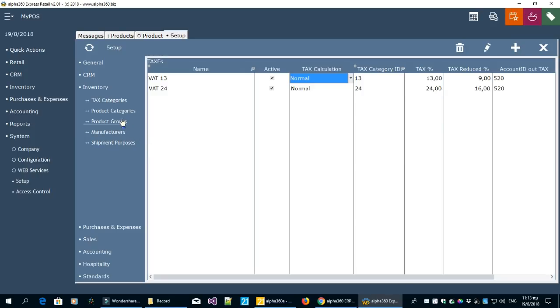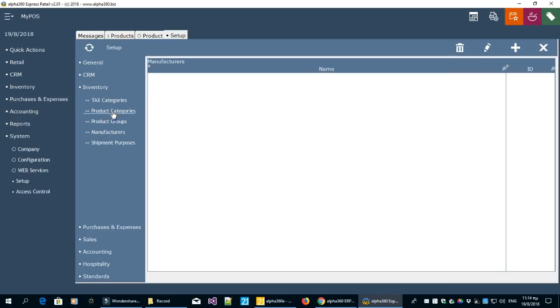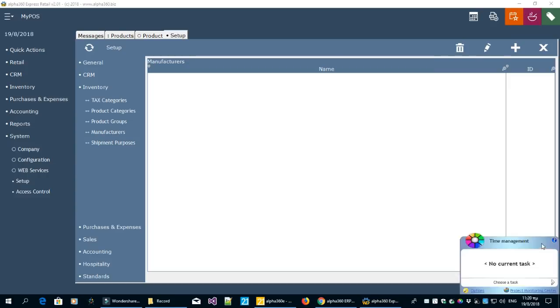So just to sum things up, tax categories are very important and product groups are also very important. Product groups, manufacturers, etc. are mostly there for search or general information.